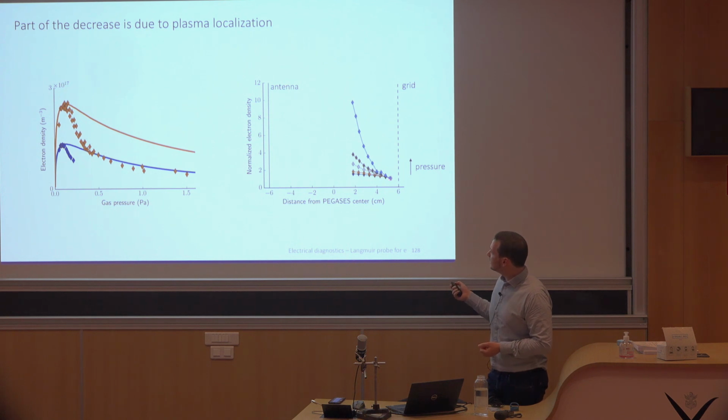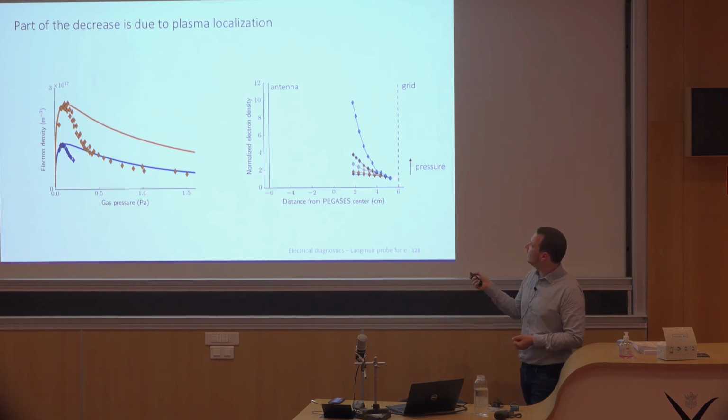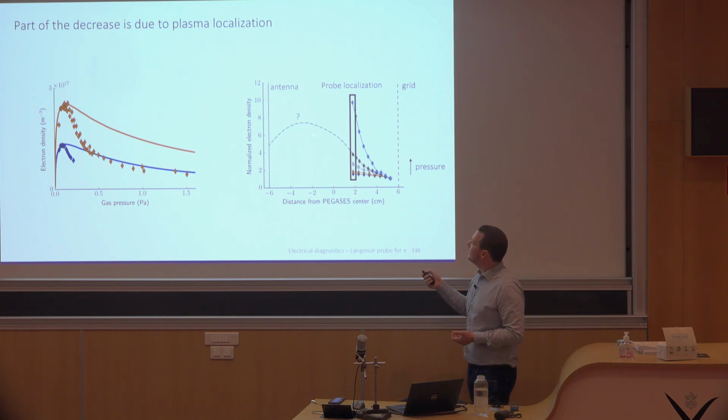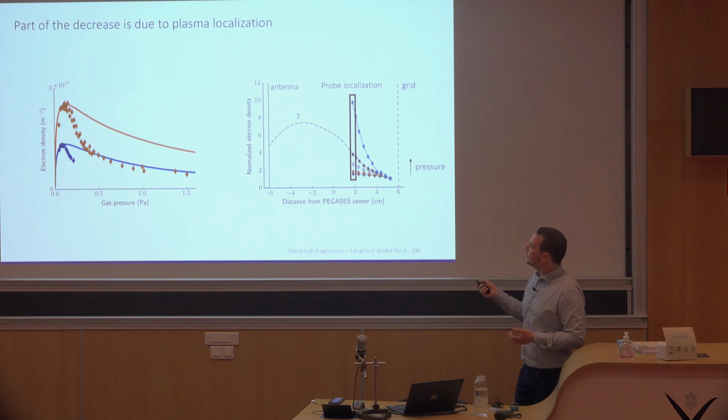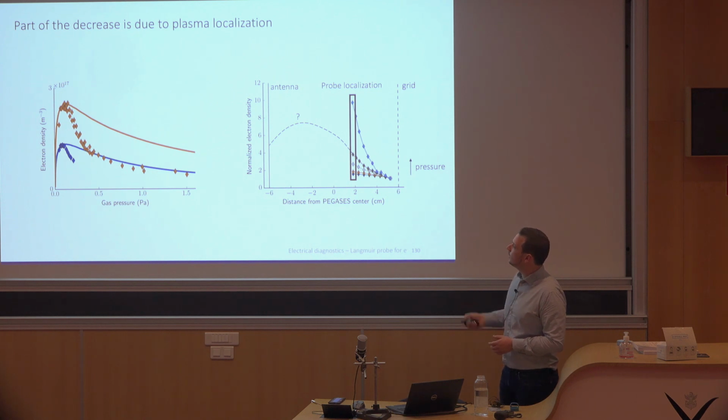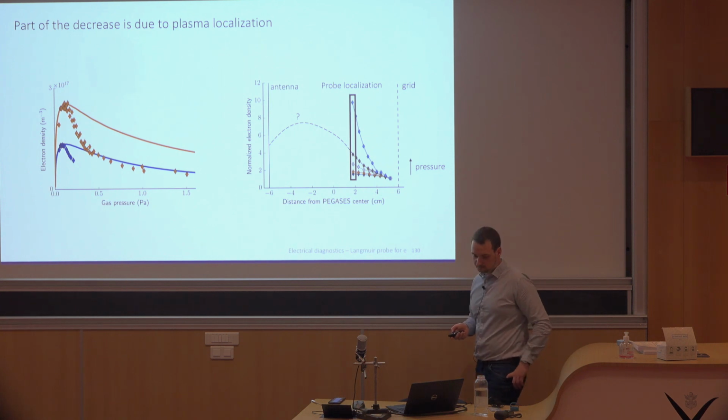We see gradients. The gradients are quite low if you are at this kind of pressure, that's the points here. But when you go here, so that's 4.5 Pascal, way higher than the scale here, you see huge gradients, and the probe is localized here. So what I mean is now, the value we measure, we know that it's lower, that's the middle value, the center value, or even the average. And we know this discrepancy is higher when the pressure is moving. So we don't have the rest of the curve here, sorry, because of the COVID, basically. But you can know that what we measure is lower than what we should measure in the average. So that's part of the explanation.